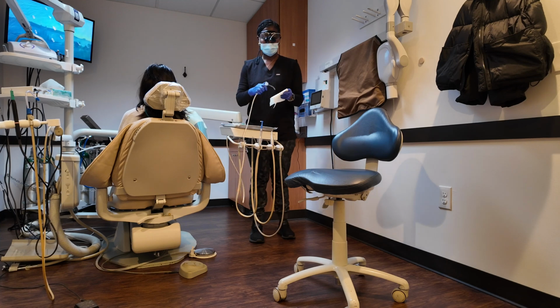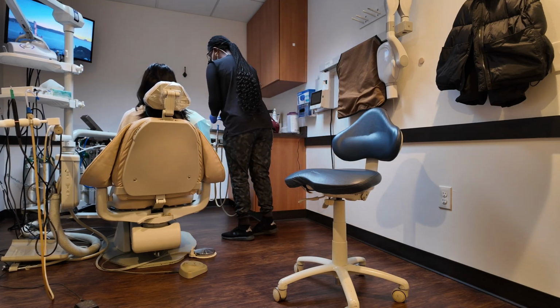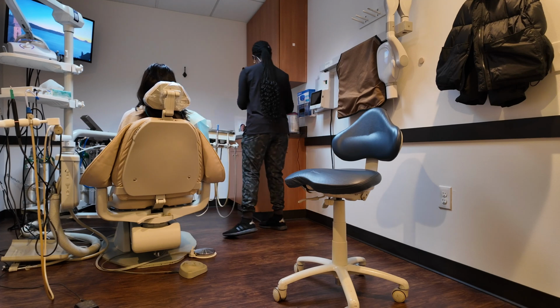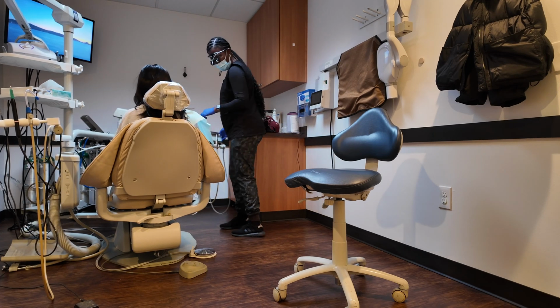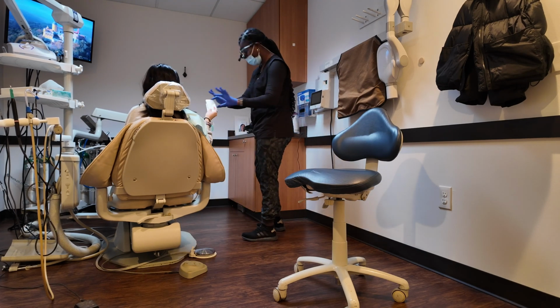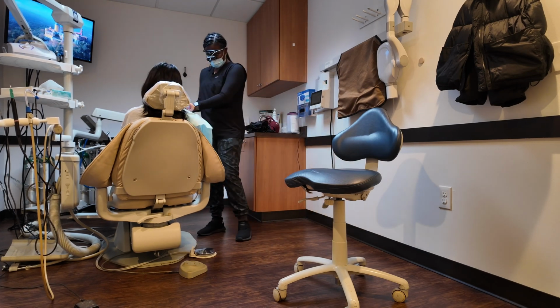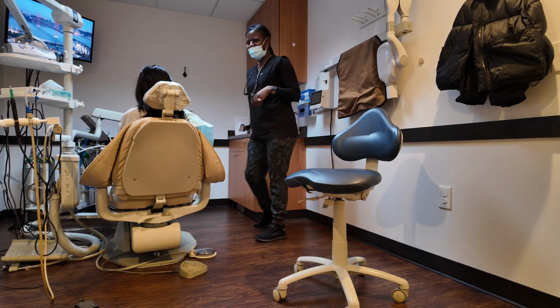Sometimes I'll also give them a little bit of Listerine. Make sure that you're using zero alcohol mouthwash no matter what. But then I also like to give them a damp napkin just in case, so they can wipe off their mouth and get all of that grit and all of that feeling out of the way. Once I'm done, I always like to ask if they have any questions before I go and grab the doctor.